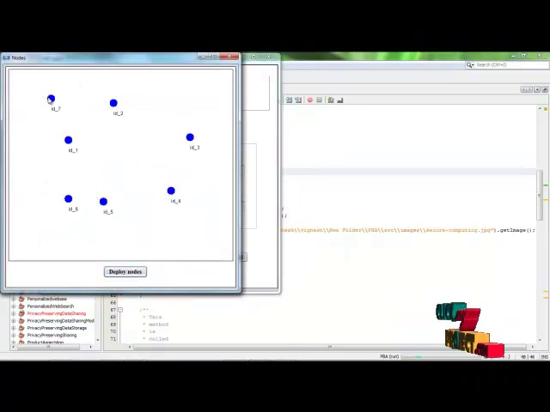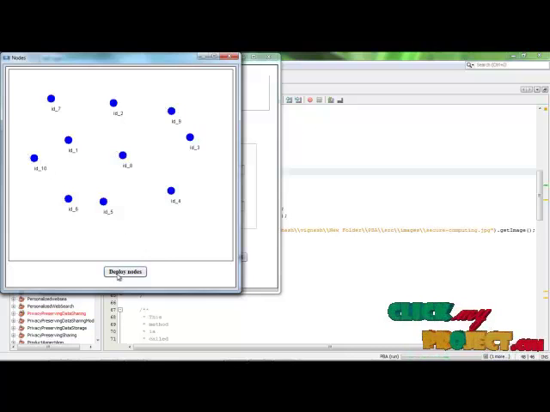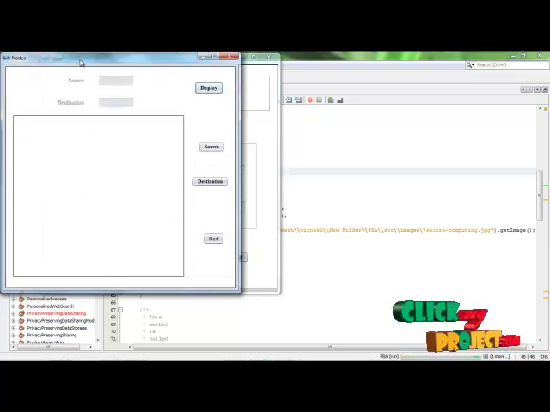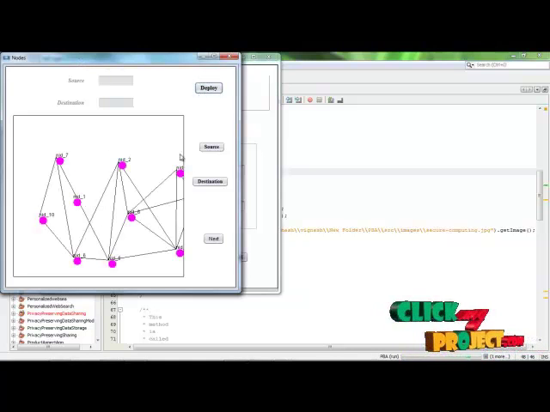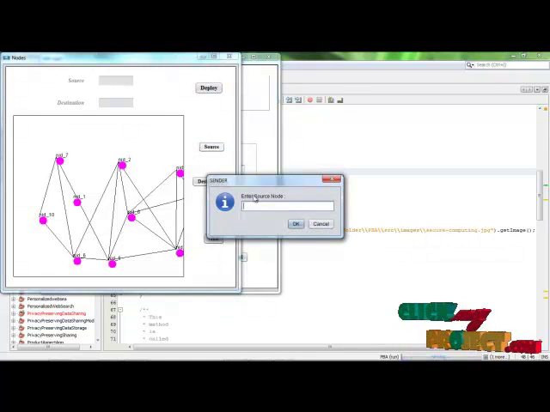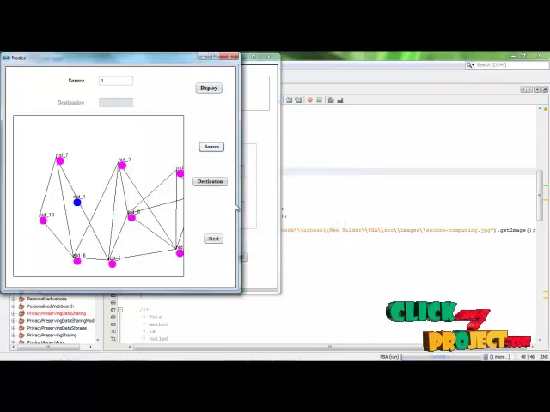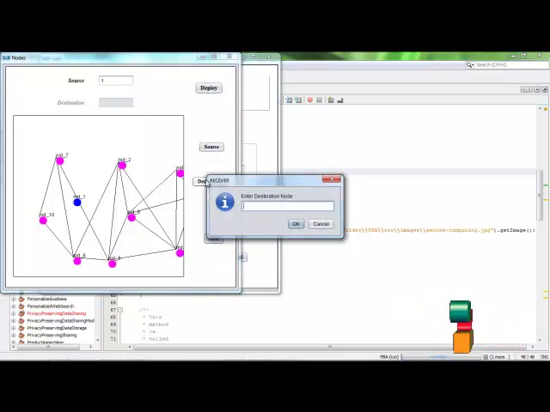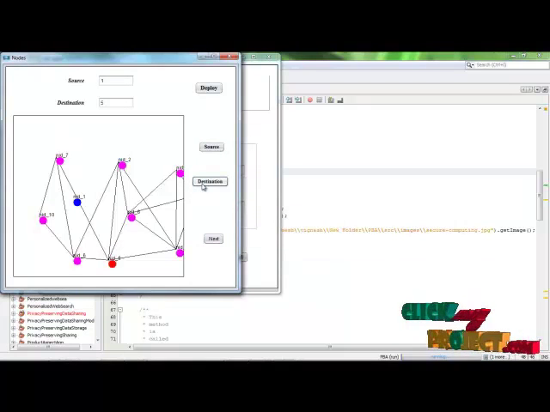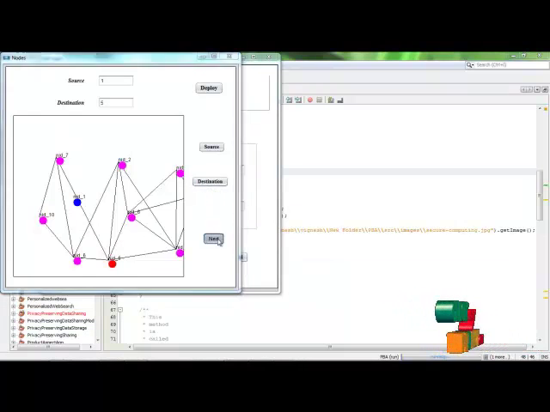After the login, you have to deploy the nodes. These nodes can be considered as different vehicles or different users. For different users, we have to calculate the path from one sender to the receivers. Choosing a source. This is the sender. I am choosing a receiver. This is the receiver. These are the intermediate users.